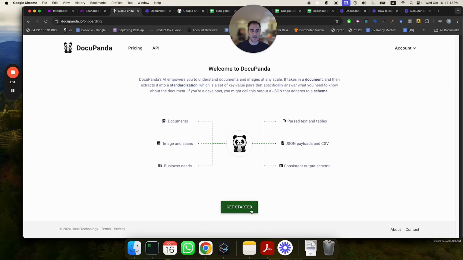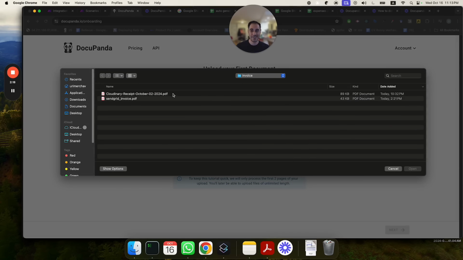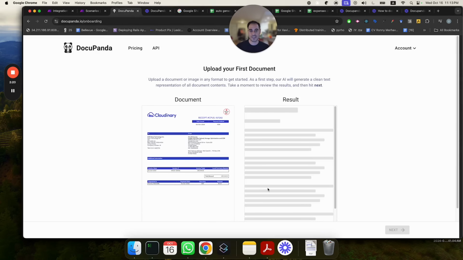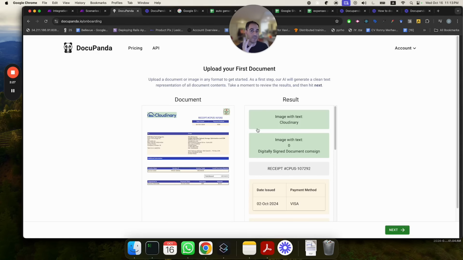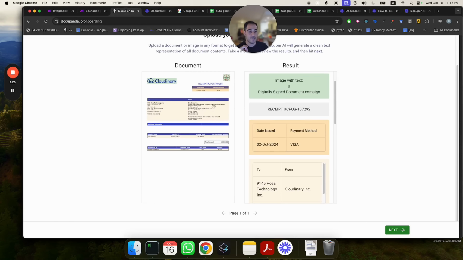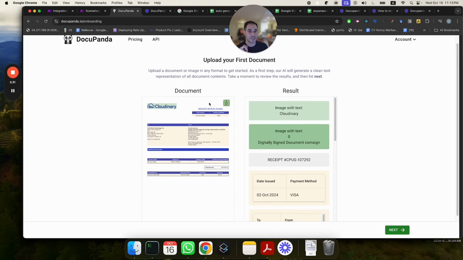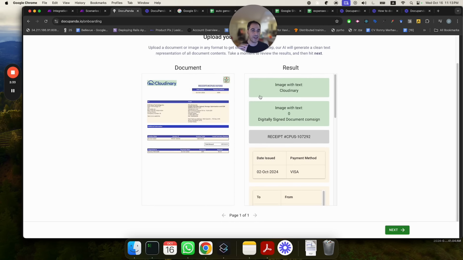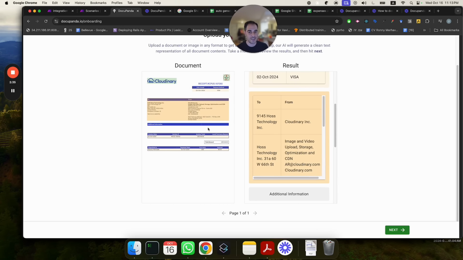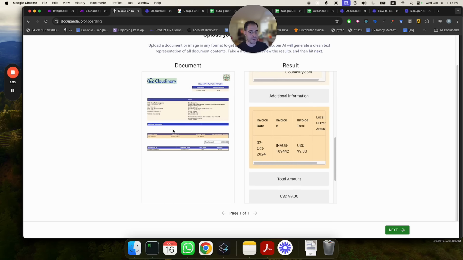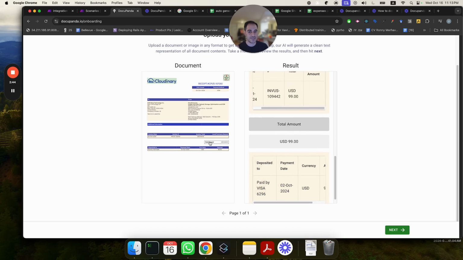So the first thing we want to do is probably see what DocuPanda does, right? So let's just shove this funnel invoice into DocuPanda and see how it handles it. The first thing that DocuPanda does is read through the document and parse it at a very shallow level. We extract the raw text here, but we also do some trickier things like understand that something is a table, and if it is a table, represent it accurately.